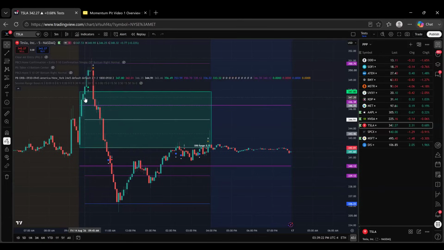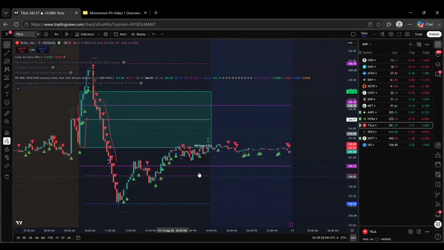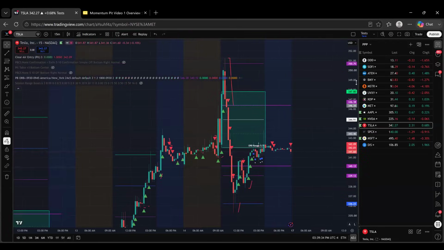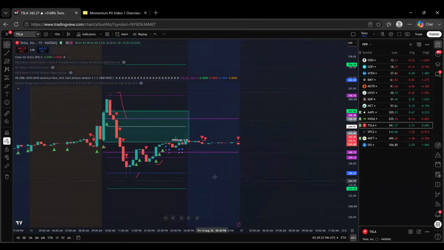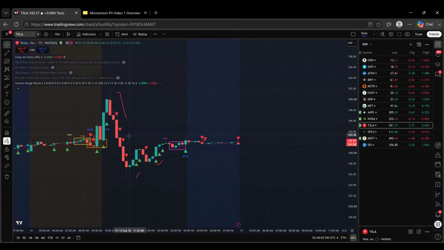So that's one of the indicators it comes with. It will also come with the clear air entry, which is just going to tell you when it breaks the previous candle. I prefer this on a 15-minute personally. And then it also gives you a nice stop loss line with the clear air entry. So like right here, if you would have entered here, the stop loss would have been here. And then it's a trailing stop down to here with each of these breaking lower and lower. Maybe a green line or a green arrow here breaking up is a good time to exit. So we give you these as an extra bonus so you can use them if your strategy differs or just to see what we're talking about.